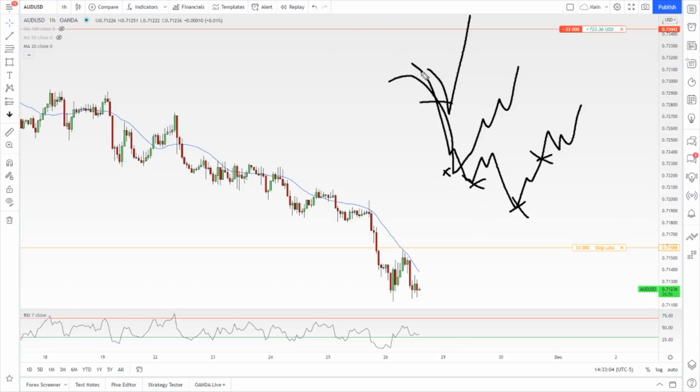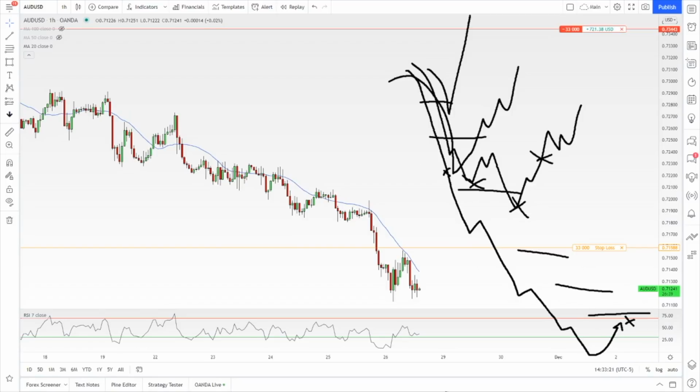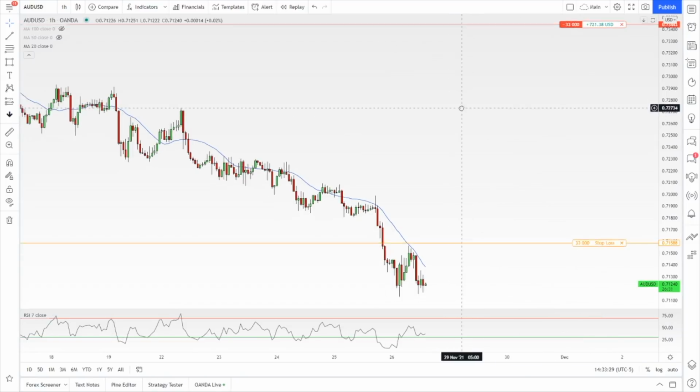But every once in a while with a trailing stop, you get a trade kind of like what we're seeing here playing out on AUD USD. You get something that goes down and down and down, and it keeps you in the trade for a very long time until it finally stops you out on your trailing stop, right? I'm imagining that we were trailing that stop behind structure. Eventually you get stopped out and it can possibly yield a massive return. And that's kind of what's happening here on my AUD USD trade.